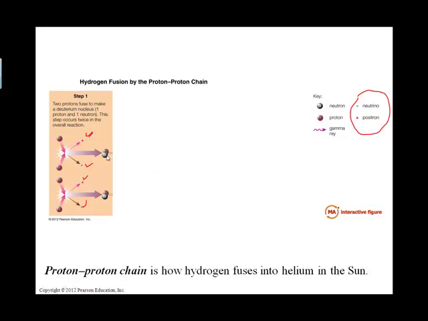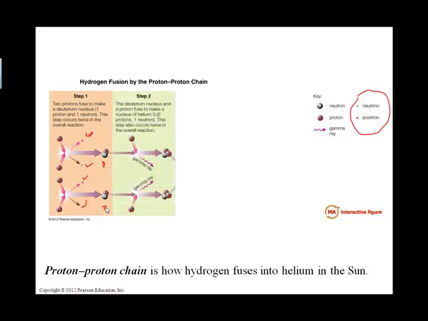Notice then what we have here is deuterium. It's another form of hydrogen with one proton and one neutron. Then we add another proton to our deuterium, and what we get out is energy, a gamma ray. Remember, this is occurring in the sun's core. This energy will work its way out to the surface of the sun and then take off in all directions. So the end result of adding another proton is this particular form of helium.